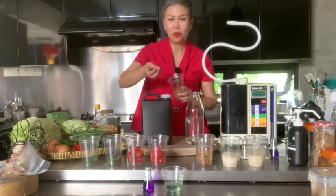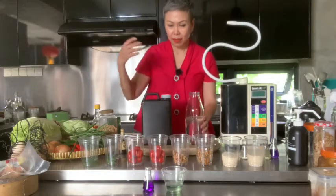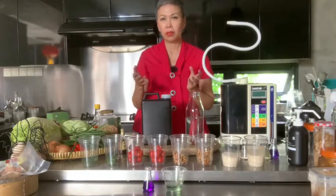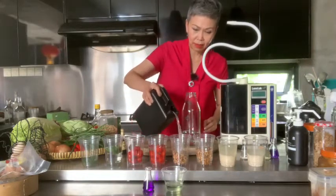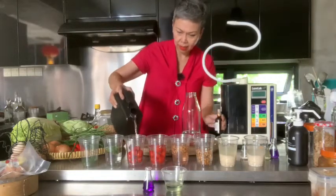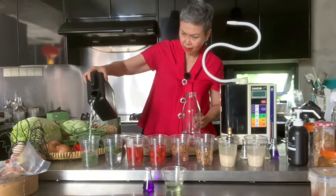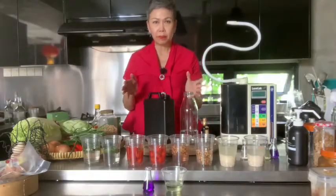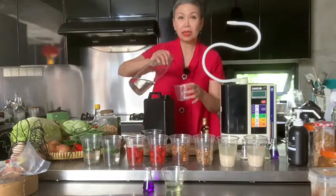By the way, this is walnuts. Who actually washes walnuts? Most of the time, bakers and people who make salad throw them directly into the salad without washing, or at most they roast them. It's really shocking to see what comes out at the end of this soaking and washing. Before I go on to talk about the pesticides, let me talk about the tap water first. What's inside the tap water?